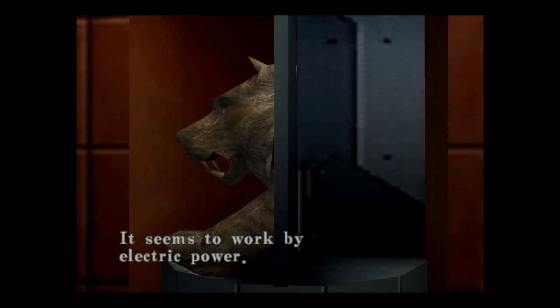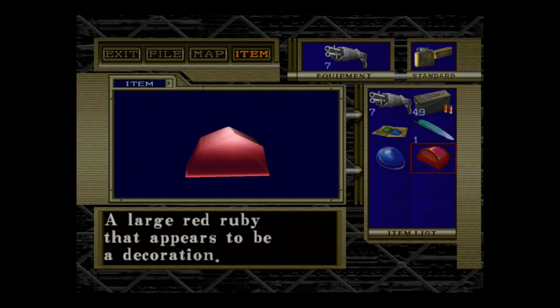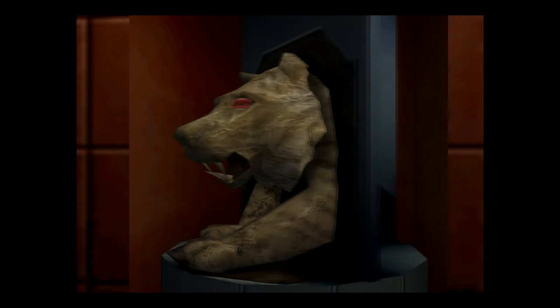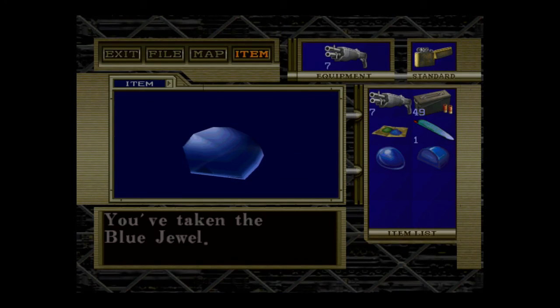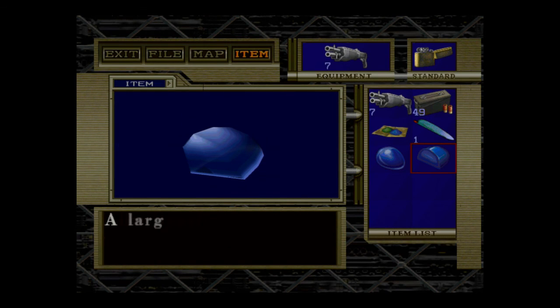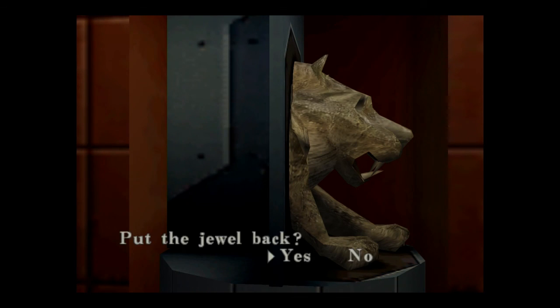But yeah, I don't think I'll need these. Actually, I didn't even check them just to show you. A large red ruby that appears to be a decoration. Okay, it's just decoration, so it means it's pointless. So we're gonna just put that back. I don't know why I didn't check it when I actually messed with it in the first place, but it probably says the same thing. It probably just says it's a blue sapphire decoration or whatever. A large blue sapphire could be a decoration. Yep. Alright, well, anyway. No reason to clump up our inventory with senseless stuff.